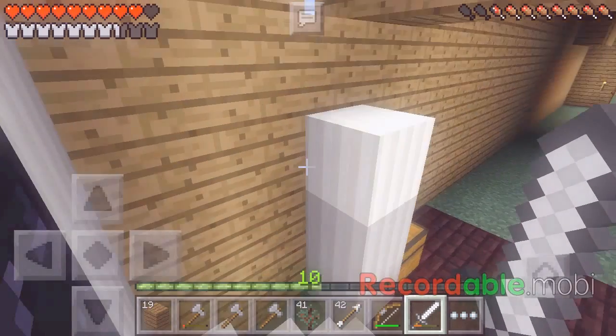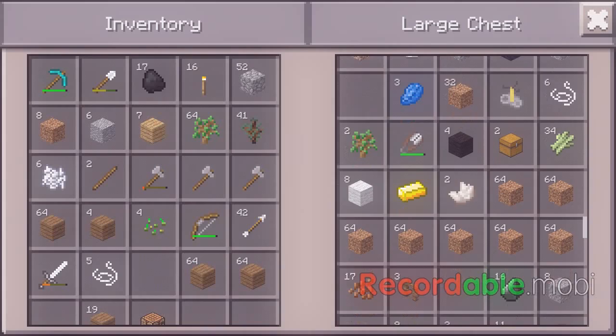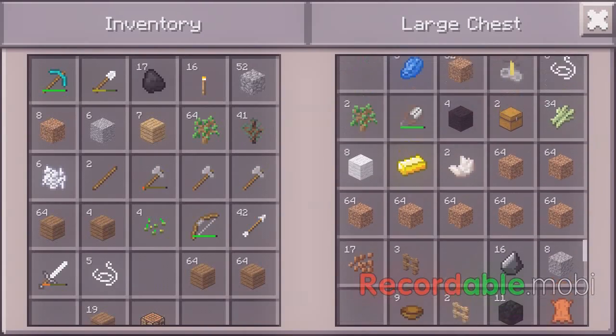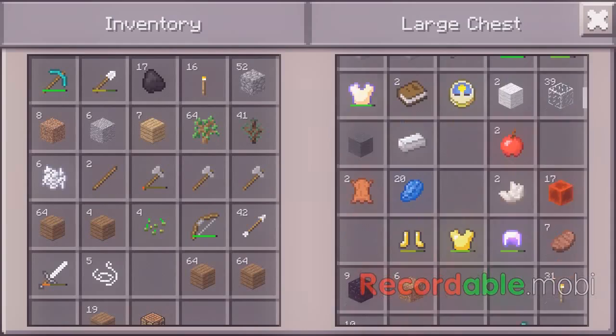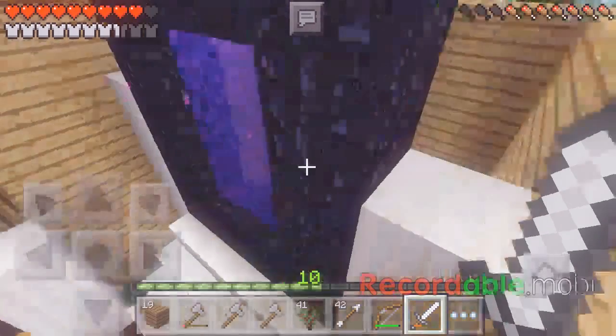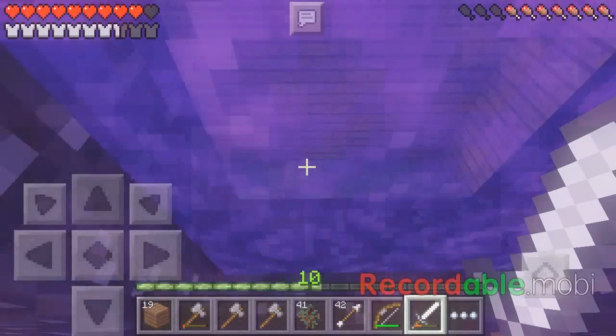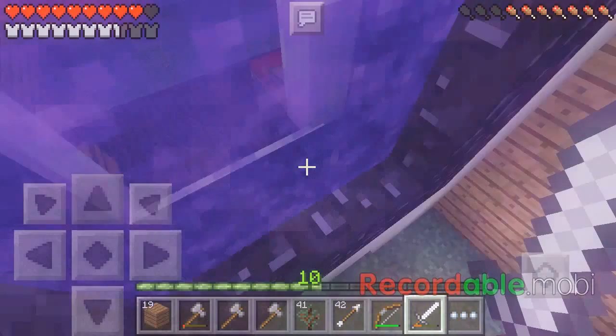I need flint and steel. That's probably a big hint. Where is it? I left it here before. Got the flint but no steel, which is the iron. Oh, there it is. Alright, I'm pretty sure you guys are already wondering what am I doing. Oh, come on. Oh, good. I forgot that I put those things there.